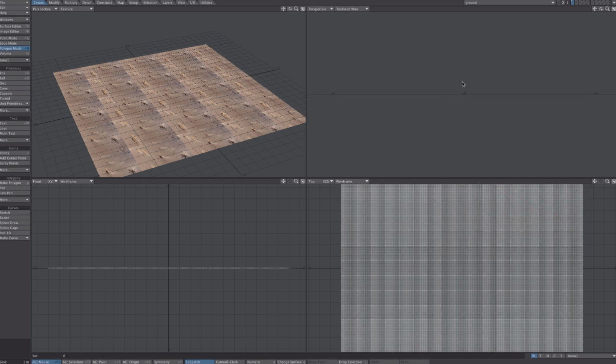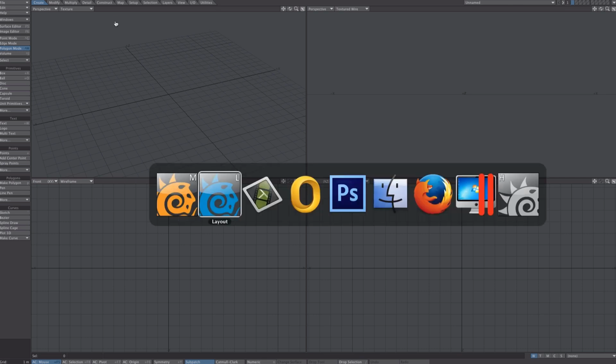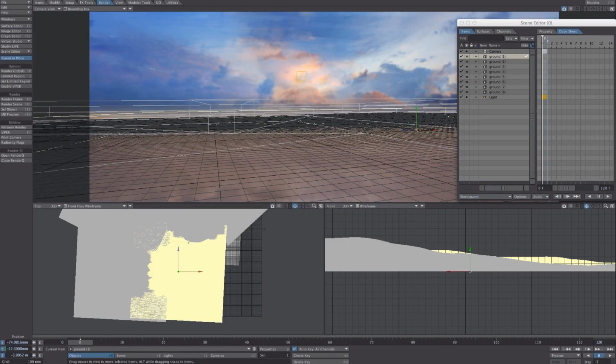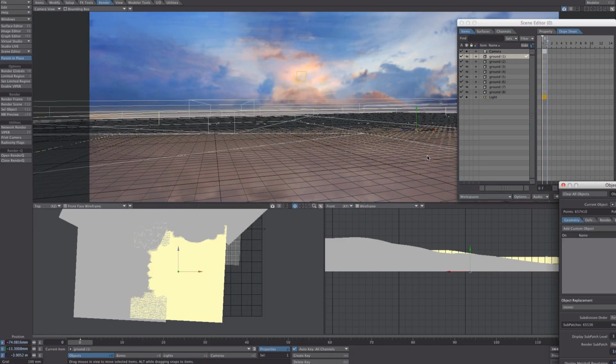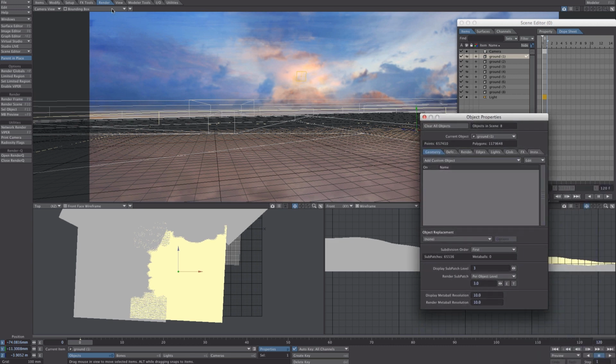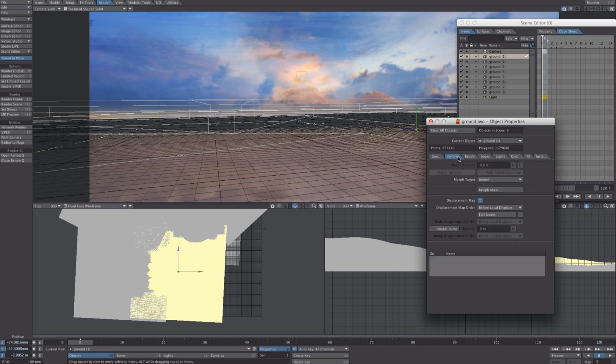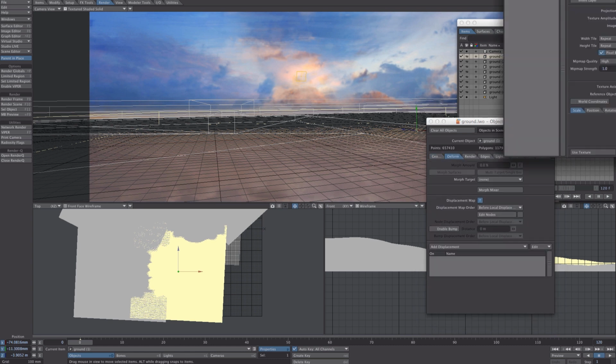The reason I subpatched it is because we're going to use a deformation map, and those deformations will look a lot better if the object is subpatched. So if we look at the object properties, our deformation map, and let's just switch that so we can see the objects in real time, is 2 images.